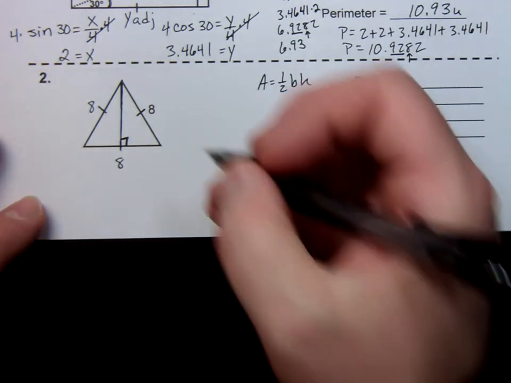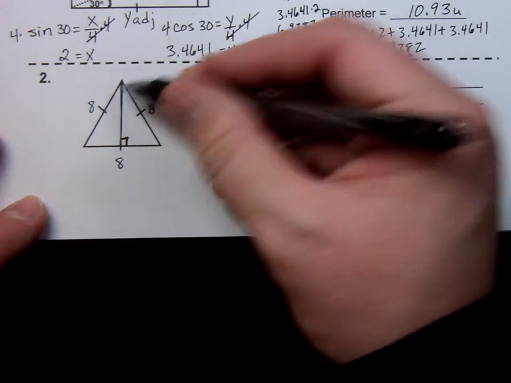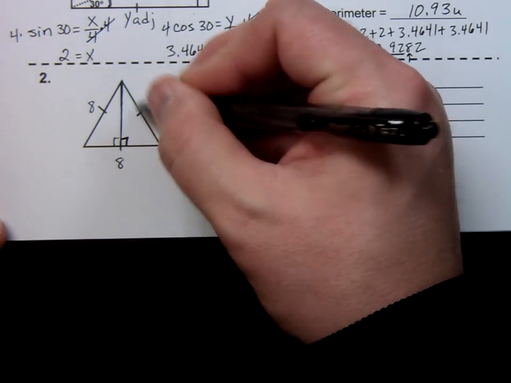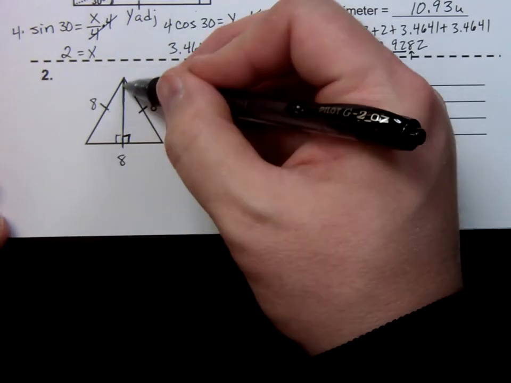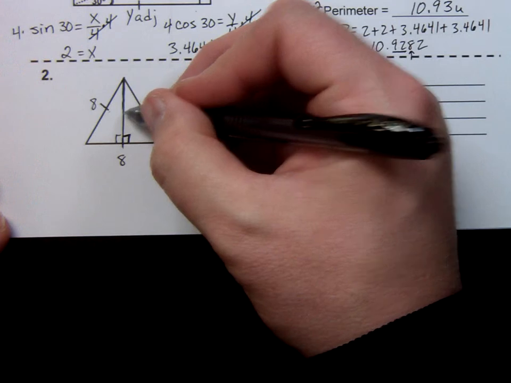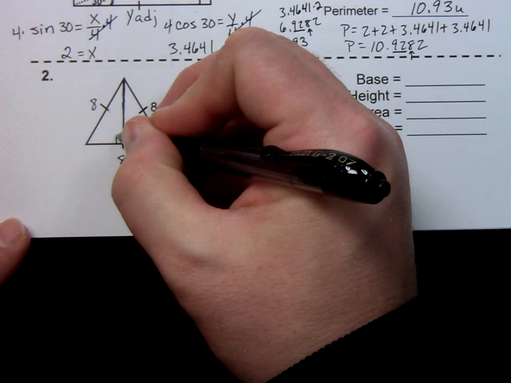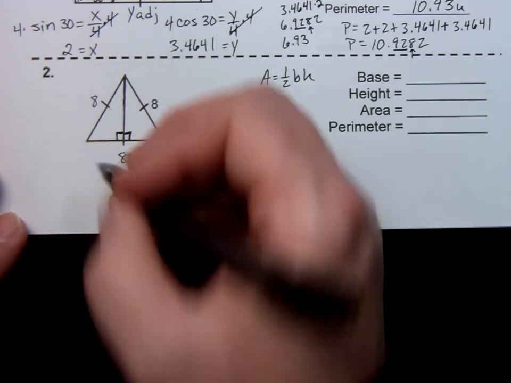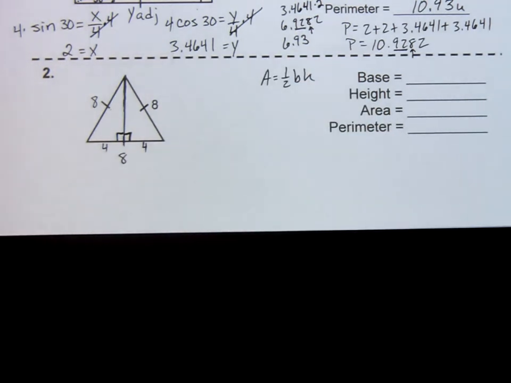Now, when I draw the height in here, it splits this larger triangle into 2 smaller triangles. And I know that these triangles are congruent by hypotenuse leg because this is the hypotenuse of this right triangle. This is the hypotenuse of this right triangle, and they're congruent. And then they are sharing this leg, so those are congruent legs right there between the 2 triangles. So by hypotenuse leg, I know these 2 triangles are congruent to each other. Therefore, I know that this 8 down here is going to be split into 2 equal halves because these corresponding sides have to be congruent as well.